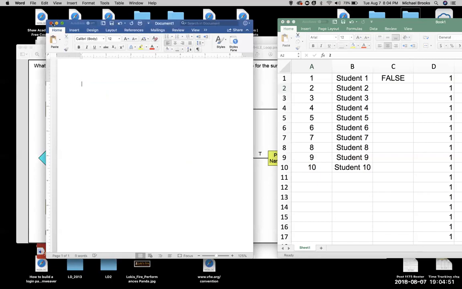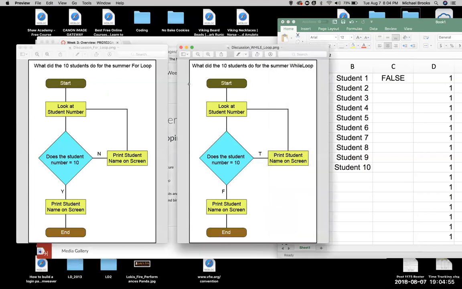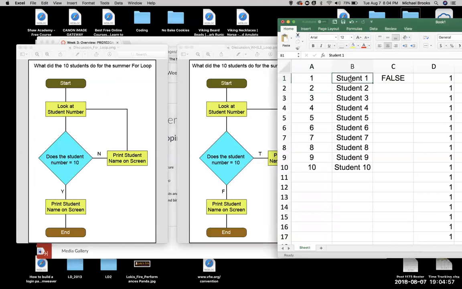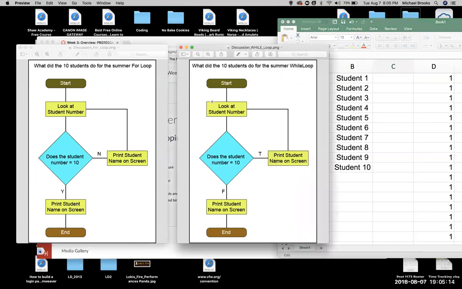So basically, if we're trying to figure out what is wrong with the while loop, is it because we're actually asking, does the student number equal 10? Because we don't actually know that? Right. Is that what it is? Because it says, look at a student number. It doesn't say what number.